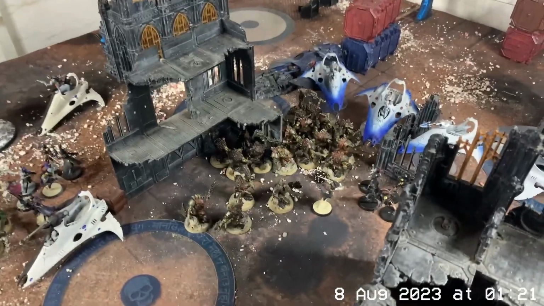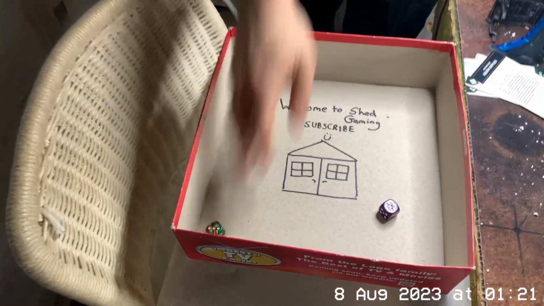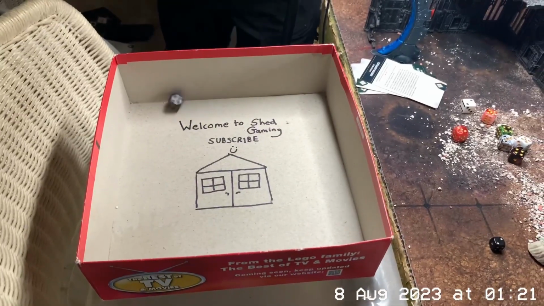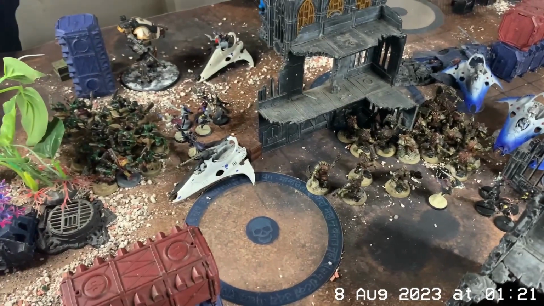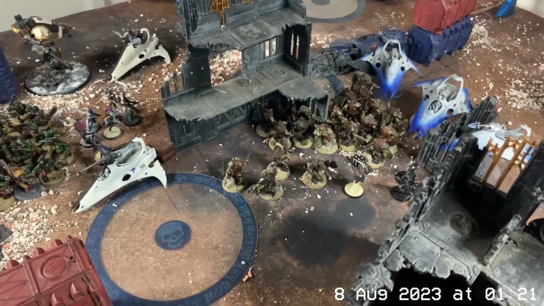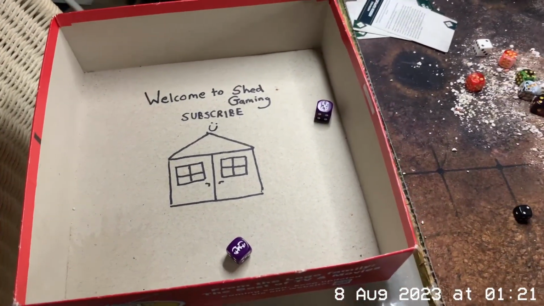6 shots into the boys. On 3s. 3s. Ooh. And wounding on 4s. 1. 5 up. Come on! Yes! Nice. He's flying on boats doing his blast profile into the squad of 20 boys and the shurikens into the squad of beast snaggers. These guys are battle shocked. Blast into them.